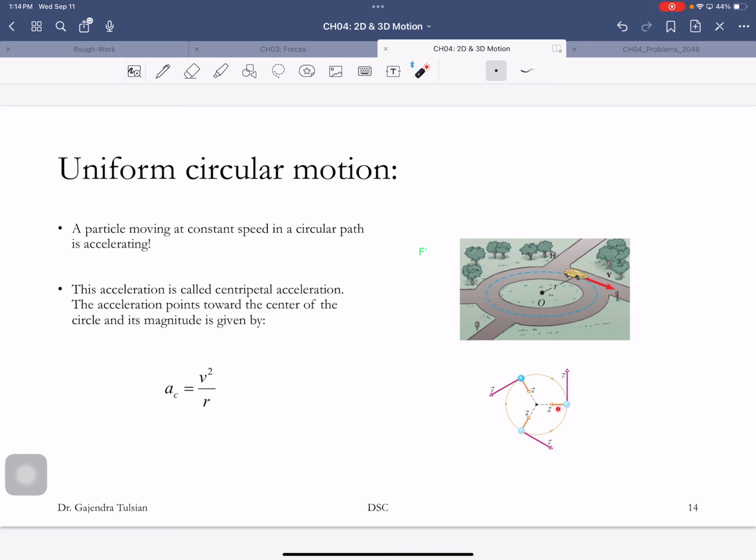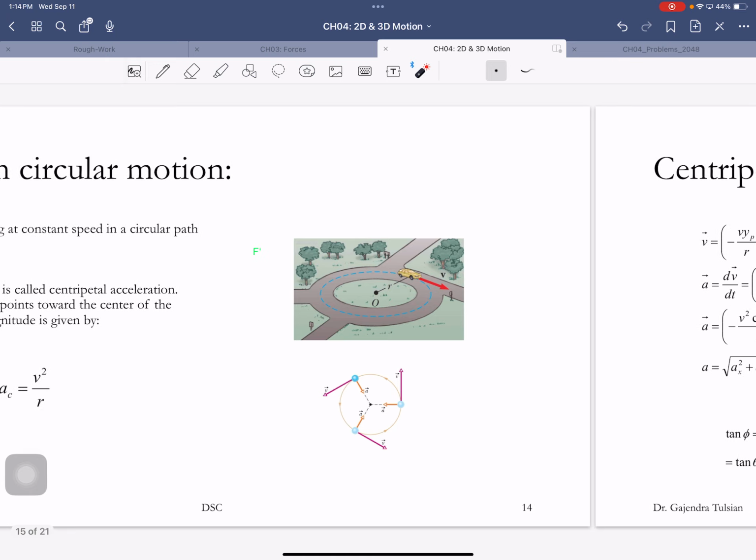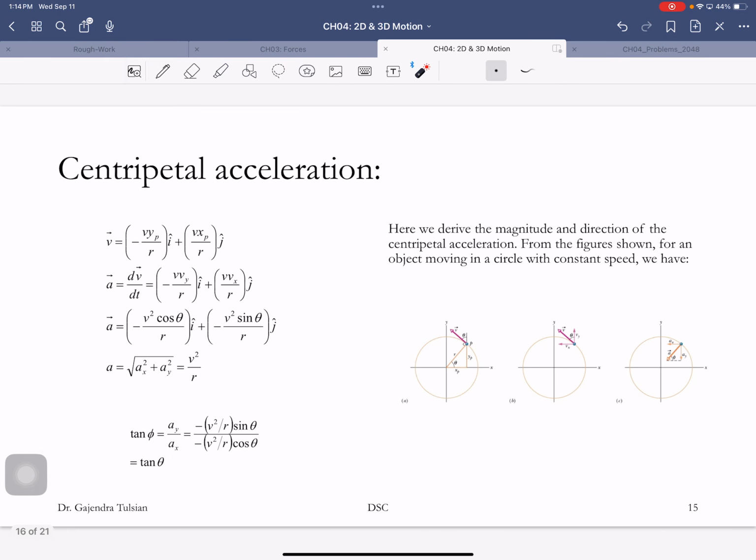And the magnitude of this acceleration is your speed squared divided by the radius of the circle. So the smaller the radius of the circle, the greater your acceleration and the greater the force that is needed to go in that circle. So it's harder and harder to go in smaller circles faster and faster. All right, I will briefly go through this proof. I don't do this too many times.